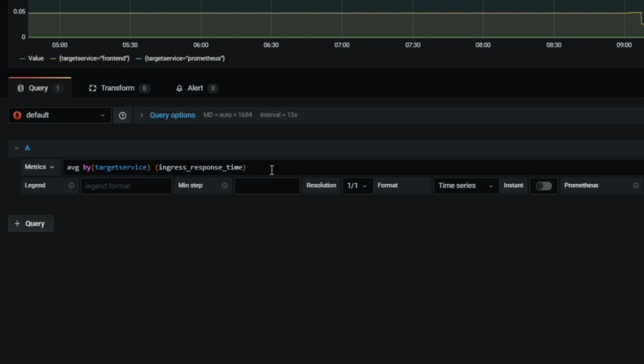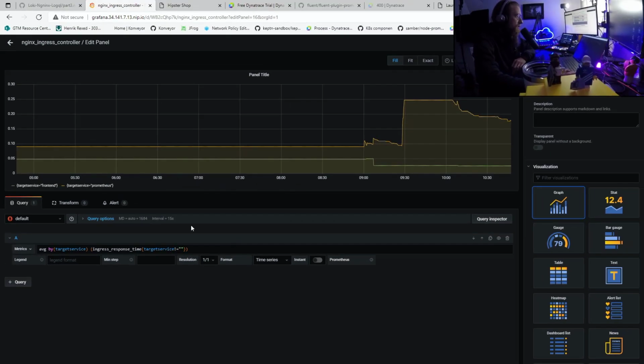So I may do a filter here on the label selector. I will take the target service like this, and I want it to be different from empty.